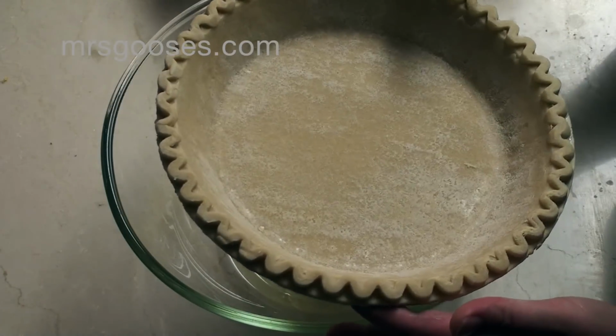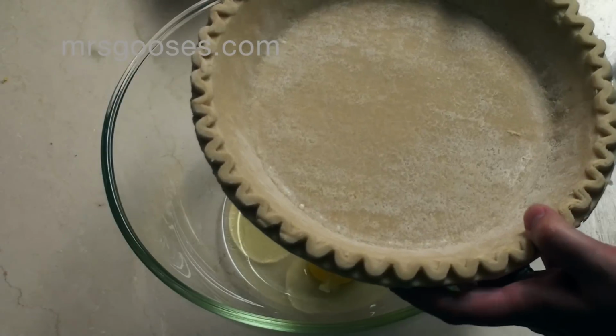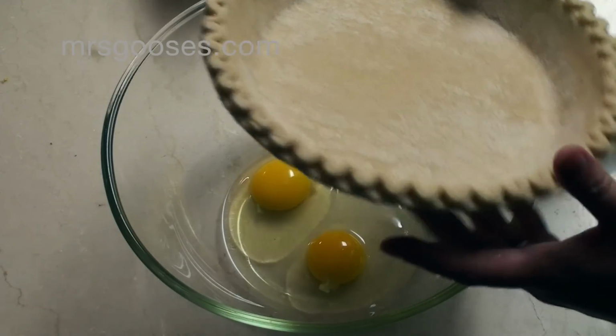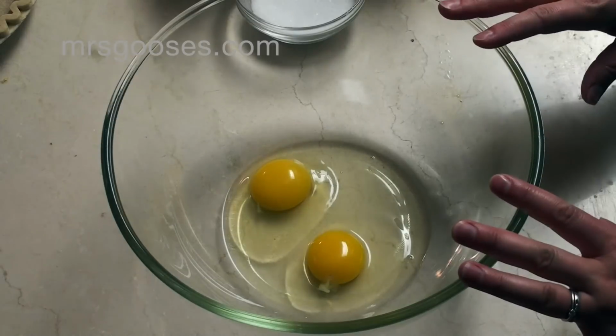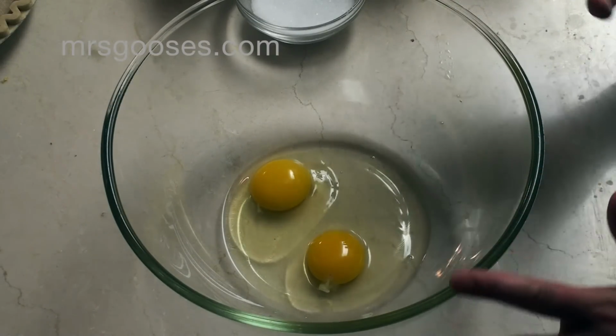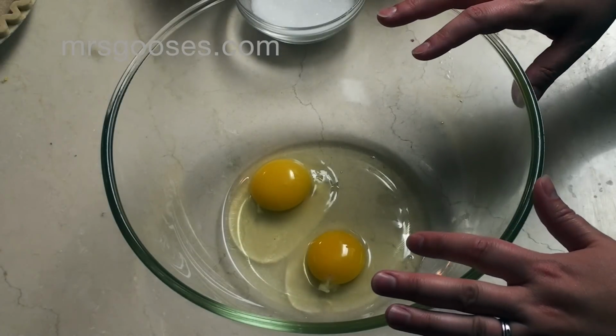So this is just a pie crust that I found in the freezer section. They usually come in twos, so I've got one in the freezer and I've taken one out, and so that's just coming up to room temperature while I make my filling. So it's very, very simple. Everything is kind of already made and organized.